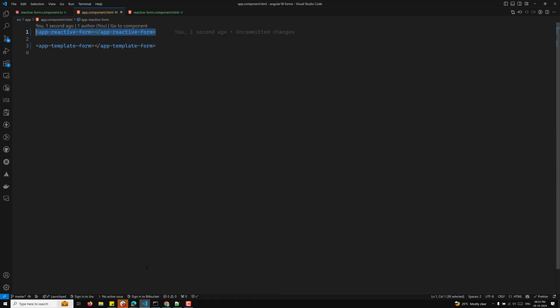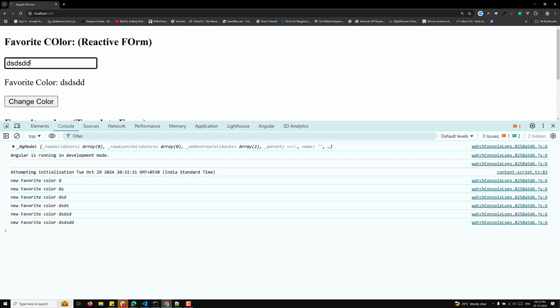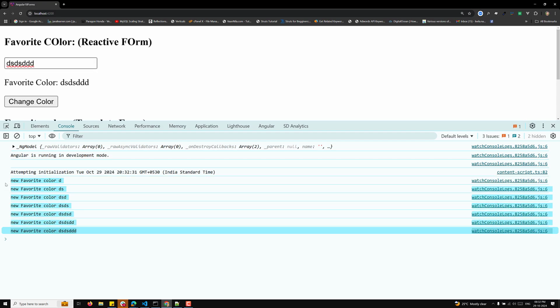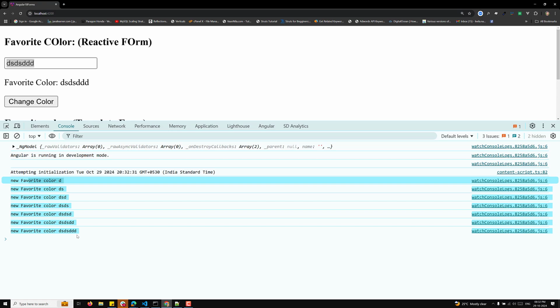So in this reactive form, if you observe at the top, whenever you try to update the value, each time the value changes, the data model, the form control instance, will be created, and the valueChanges observable will send you a new value each time.